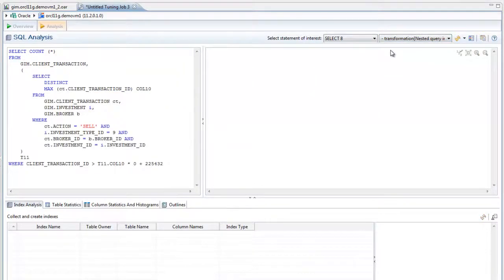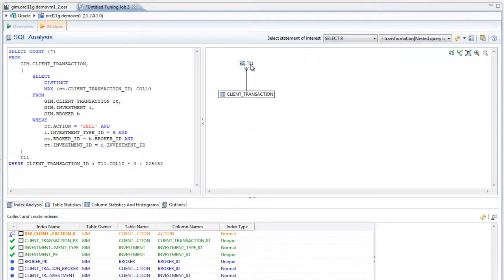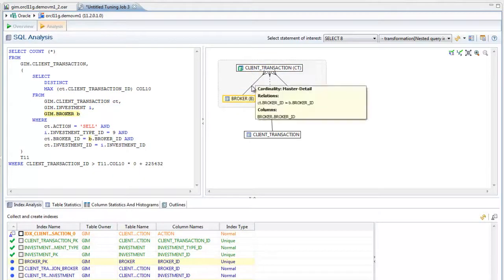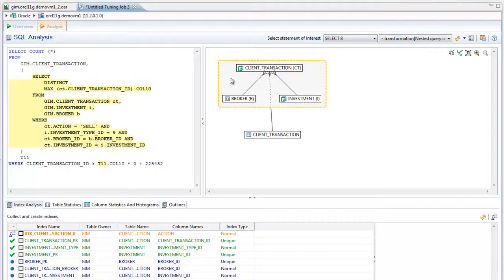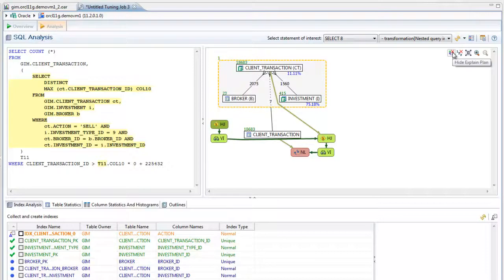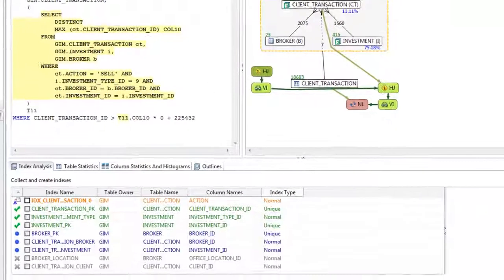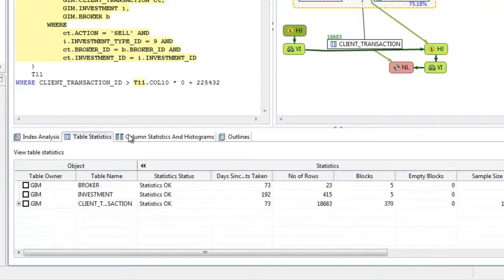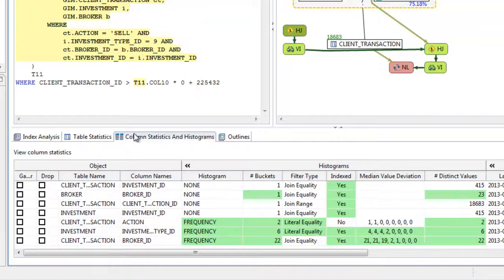Looking at the improved version of the query, the tuner has analyzed the table relationships and added a join for this table. Notice that when an object in the tuner is selected, the corresponding SQL text and associated indexes are highlighted. Selecting the Ratios and Counts button displays the number of rows in each table, the ratio of matching records from any filters applied, and the number of rows returned from each join. A visual explain plan provides a graphical representation of the order and types of joins in the query. Finally, more detailed information to aid in fine-tuning your query is available below, including suggested and current indexes, table statistics, and column stats and histograms.